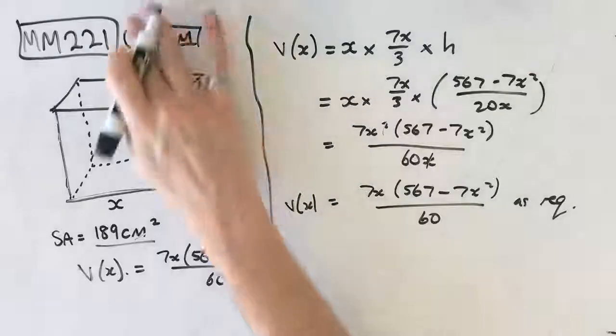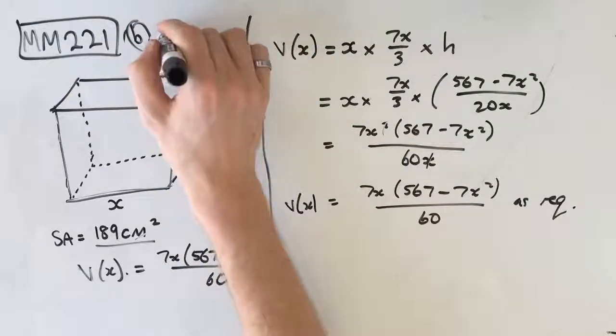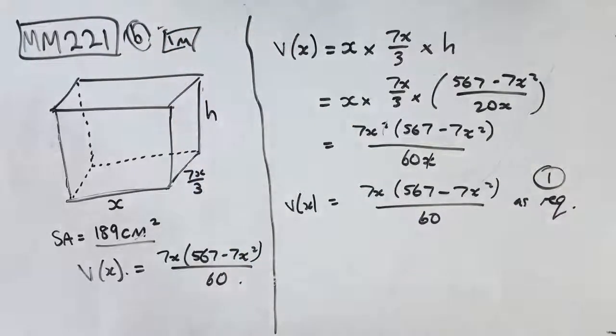That was part B. Part B is only 1 mark, so that was just the 1 mark, just showing that. And that's it. So let's move on to part C.